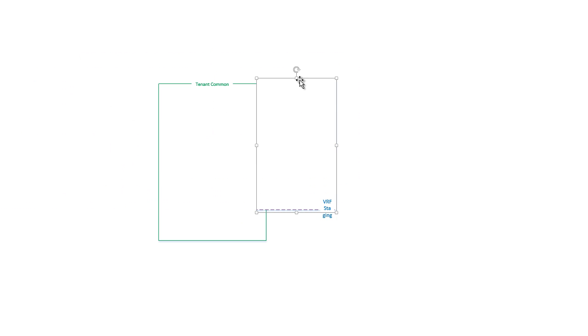This is going to be our VRF for our shared layer 3 out. All right, so let's create our shared layer 3 out.